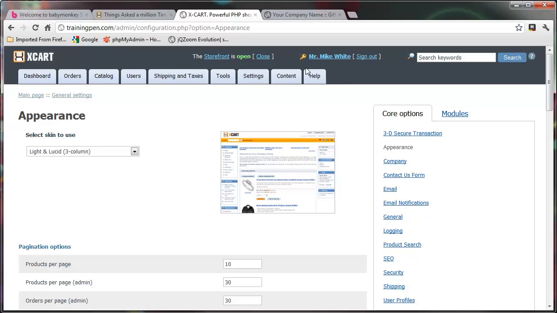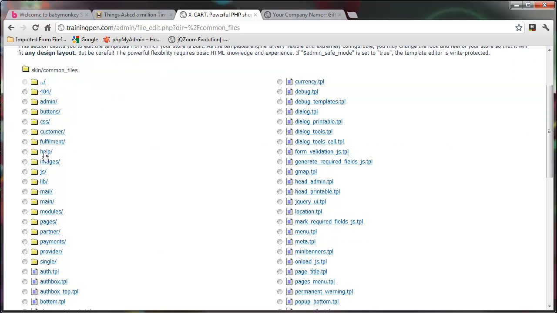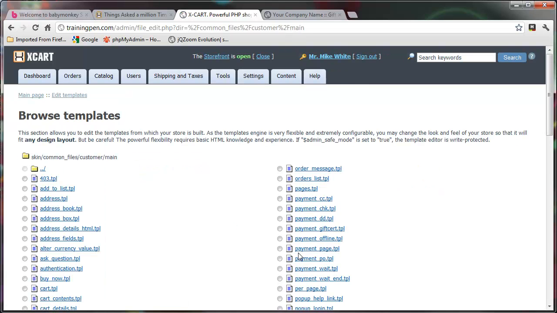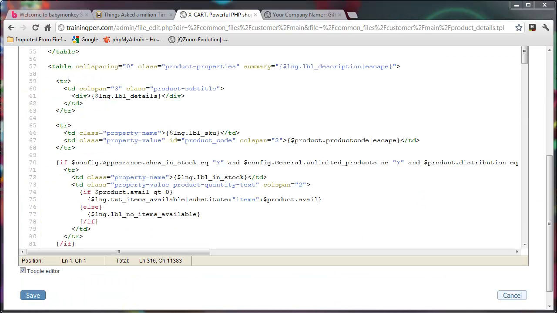So again, we're just going to go to Content, Edit Templates. And again, I'm in Common Files, but you need to be in your skin directory. We're going to go to Customer, Main, and look for Product Details.tpl. I've just scrolled down in the file, and right down here you'll find a row with the lang label SKU, product.product code.